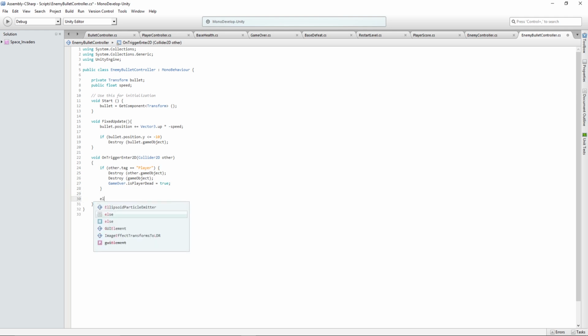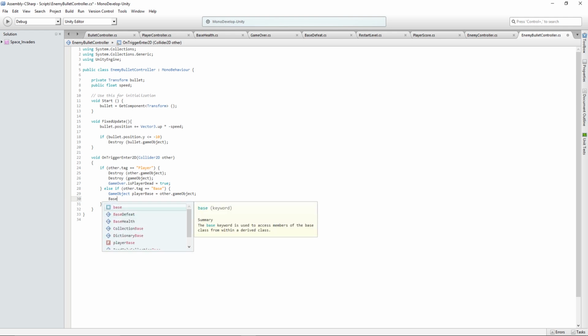Then we want to go else if other.tag equals to base. If it equals to base, then we want to set gameObject player base equals to other dot gameObject, and then what we want to get from that is the base's health.